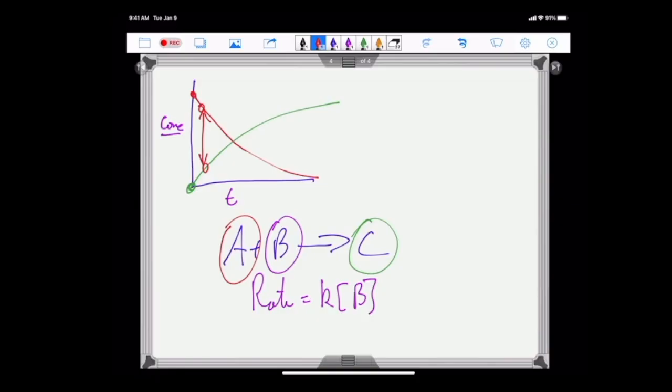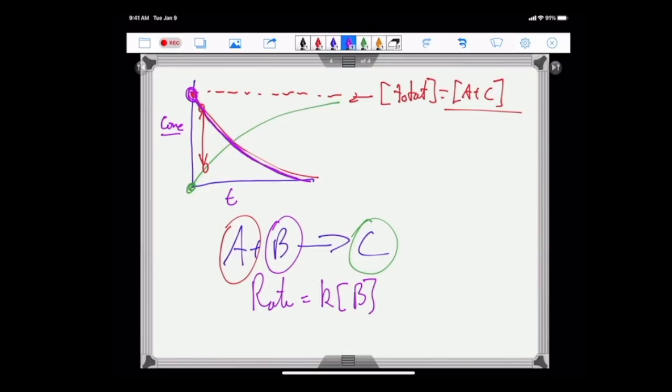That's what we call the mass balance. As one disappears, one forms, and that's going to be constant, right? It would be some value here, which is our concentration total, which is equal to concentration of A plus C, right? What about B? If I tried to add B to this graph, what does it look like? If I start with exactly the same concentration of B as A, that means I'm going to start right here. What does that curve look like? Does it look any different than A? It'll be on top of it. It's the same thing. It's following the same profile because they walk the same path.